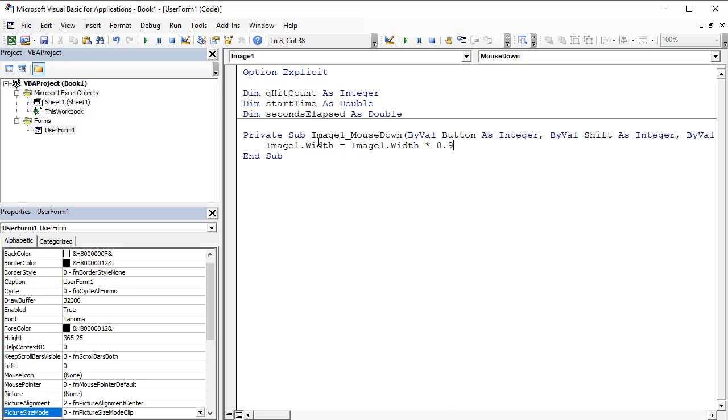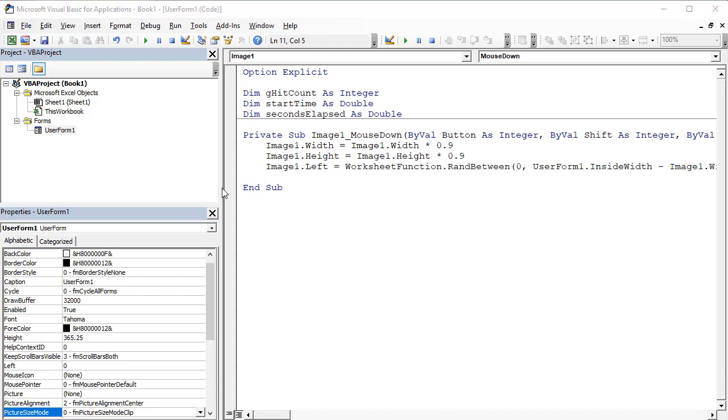So it's times 90%. The width is going to shrink. And Image1 Height is equal to Image1 Height times 0.9. Okay, and so on as you type all this code, which again, I'm going to pause now and do all that.